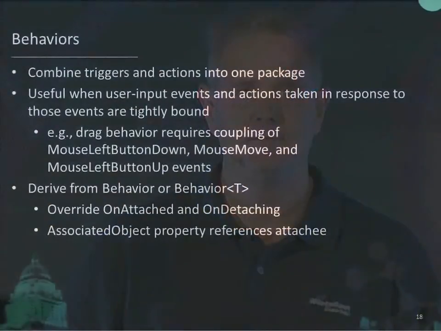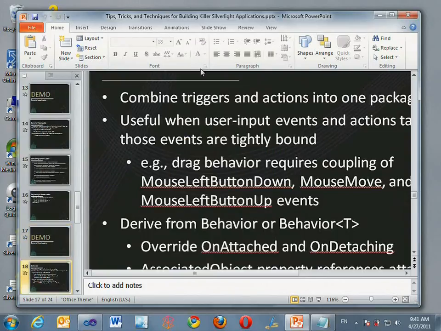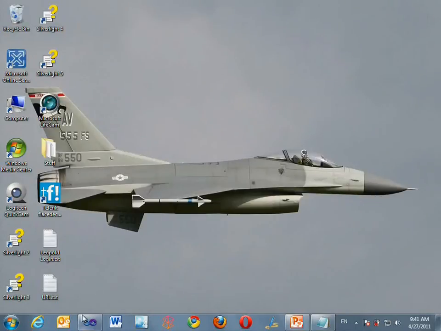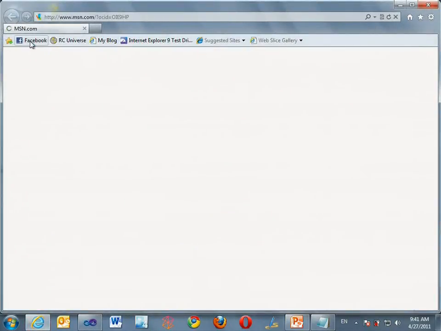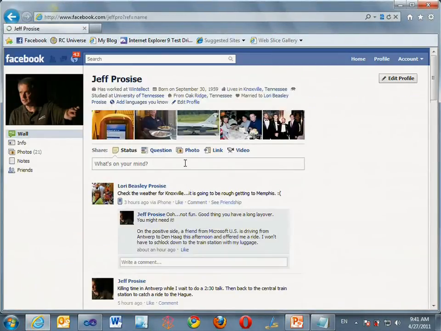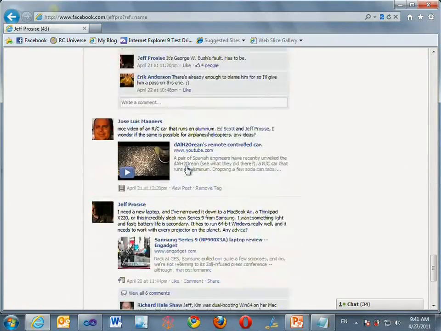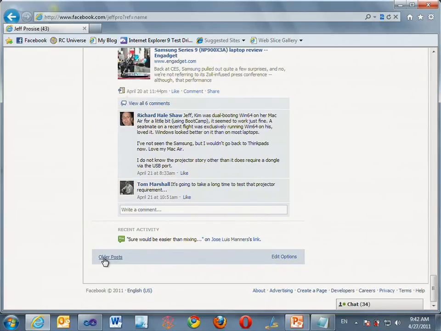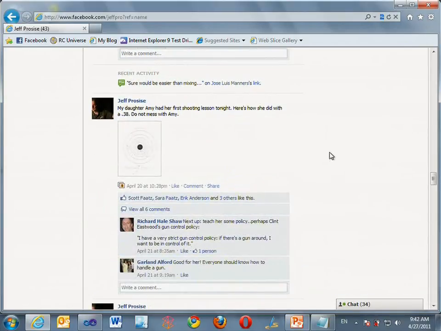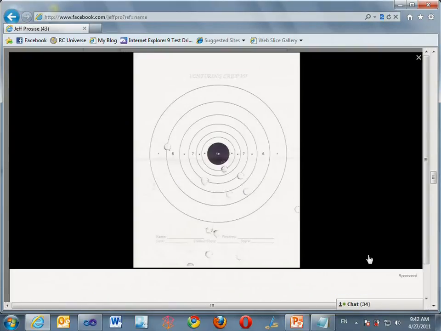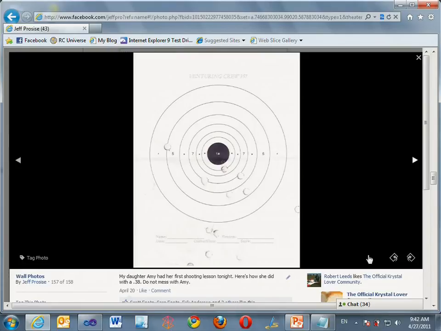And in fact, you want to see how she did? Because I just happened to put it on Facebook. I was amazed. Let's see here. If I scroll down just a bit. It's here somewhere, maybe under older posts. Right here. Folks, do not mess with my daughter, especially if she's packing heat.